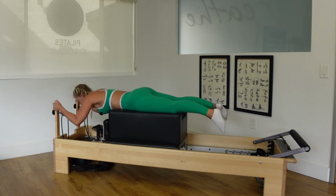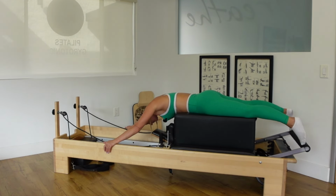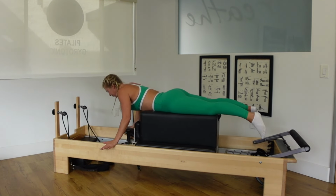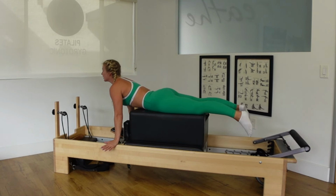And lengthen out. Walk your hands back. Bring your thumbs out with the rest of the fingers. Take a deep inhale. Exhale, pull and lift the heart. Inhale, lower. Exhale, chest lifts. You lengthen the neck.